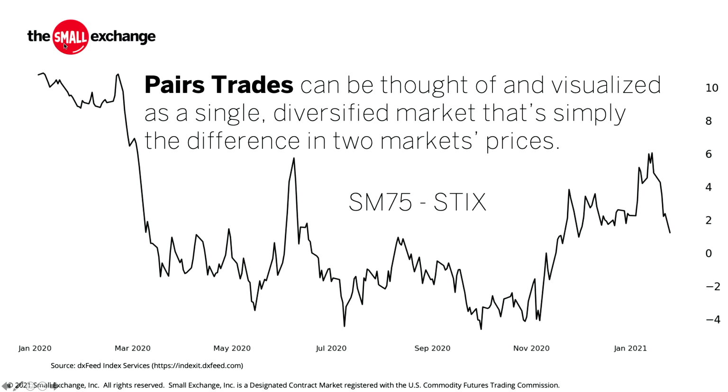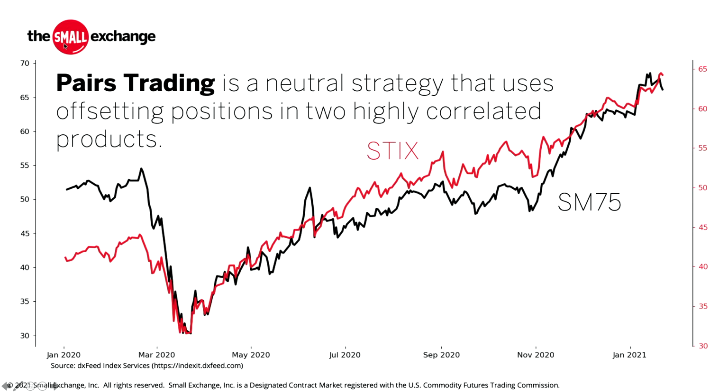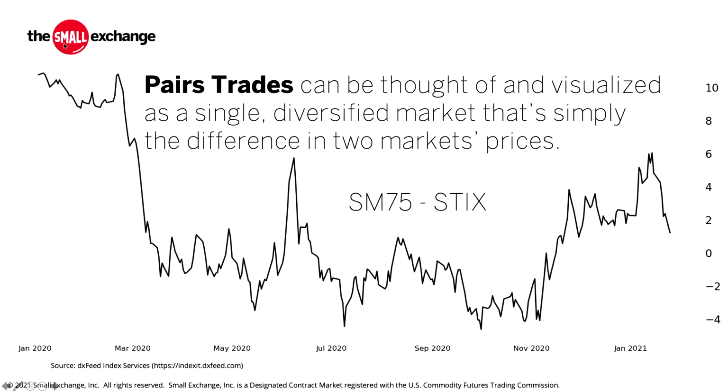And what you see here right off the bat, hopefully, is how different the movement is from those outrights themselves. You've created already a market in and of itself, a new unique price here that's traveled from January 2020 until the present that looks a lot different than the two component parts of it. If I just go back and forth really quickly, STIX, SM75, the two pieces of the pairs trade on their own, and then when you combine them together, you create this unique price that looks a lot different and presents a lot different opportunity.